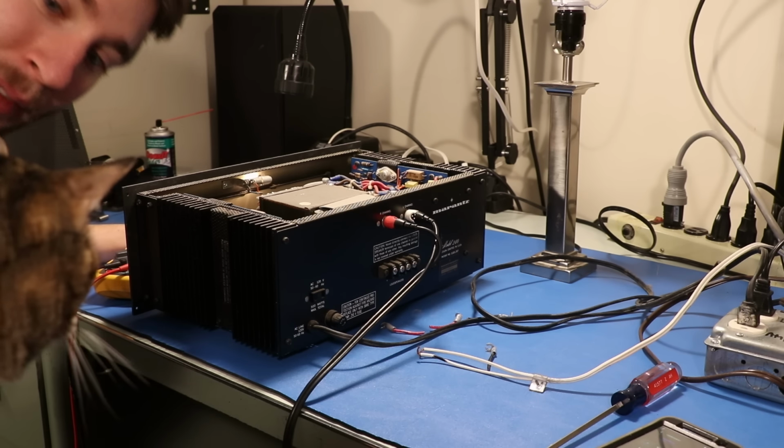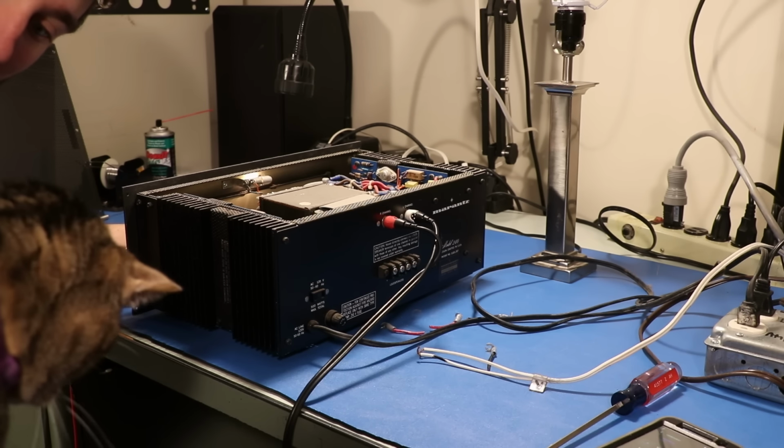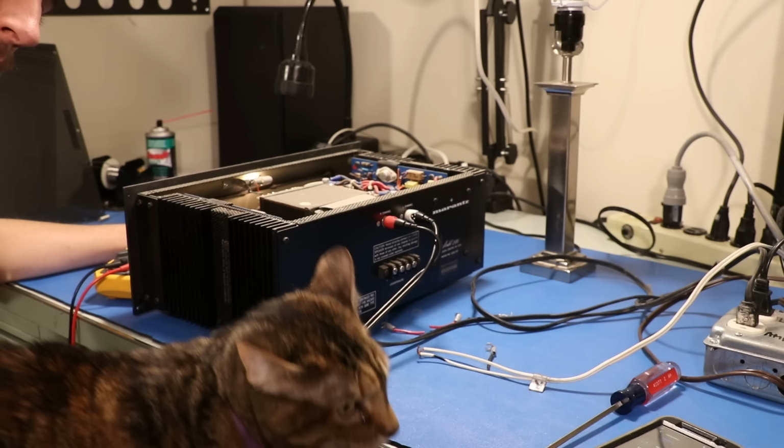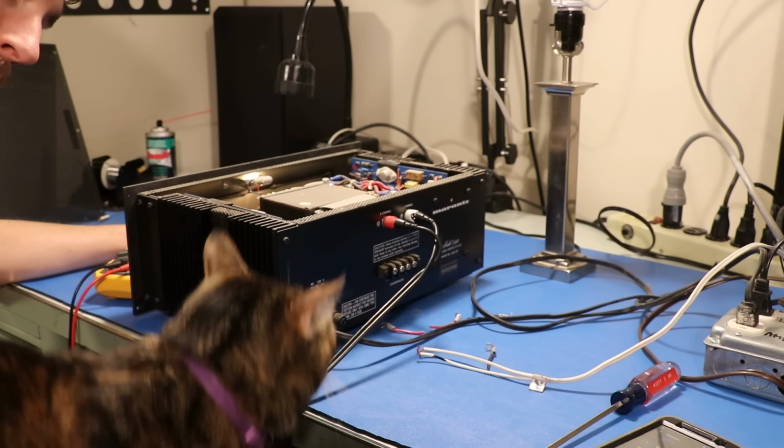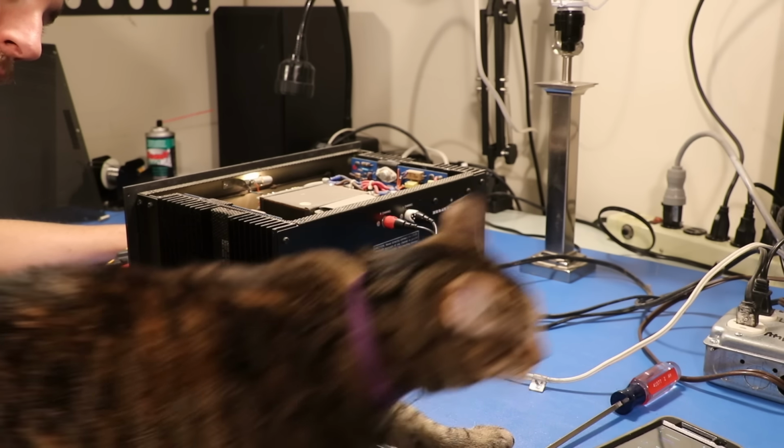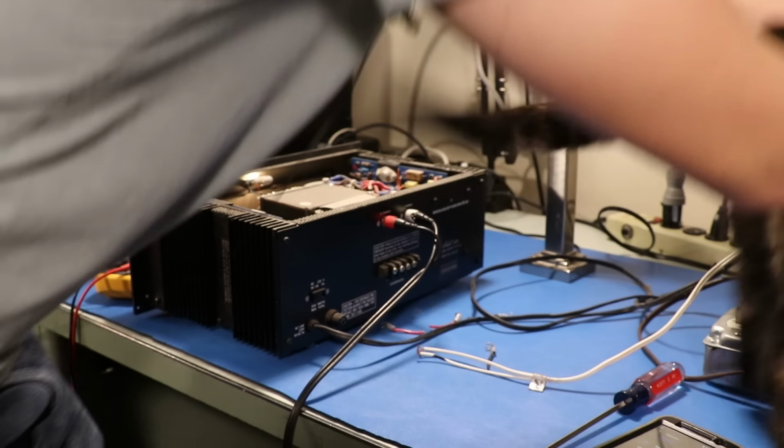Right, Sadie? Do you want to help take it apart? Are you good with the screwdriver? What do you think about the Marantz 240? No, no, no, no. Cat.